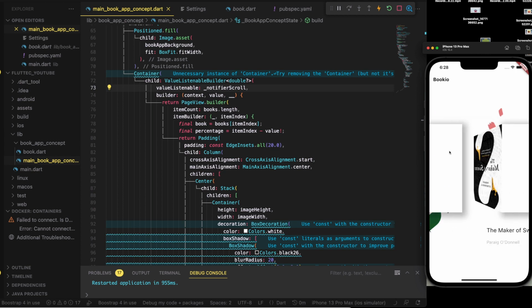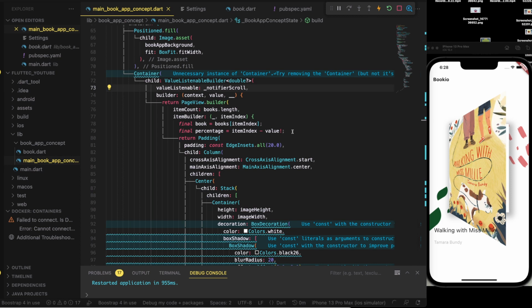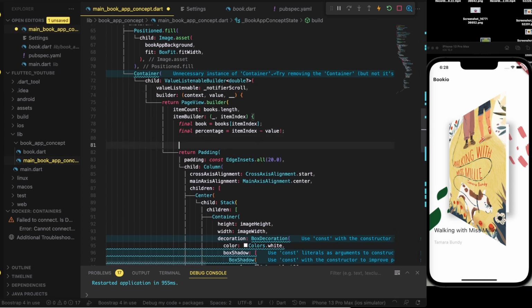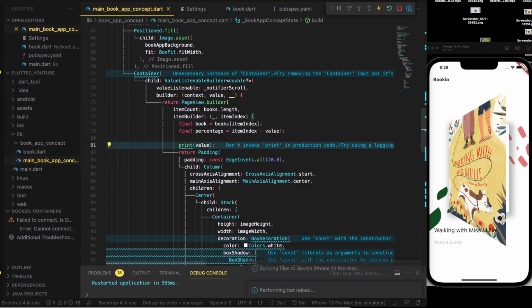Its value is not changing. So let's try to print out the value.